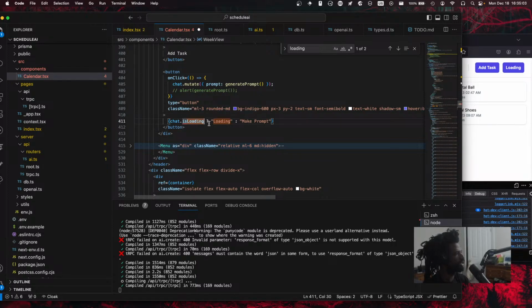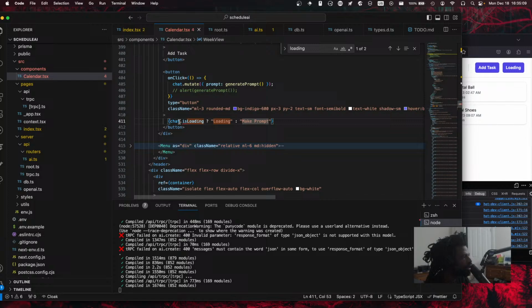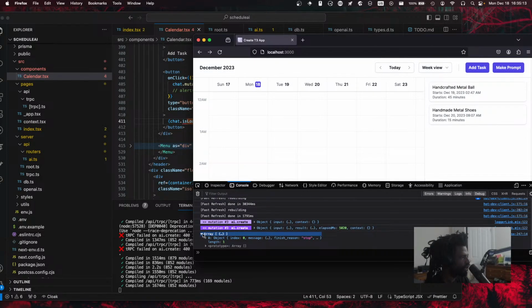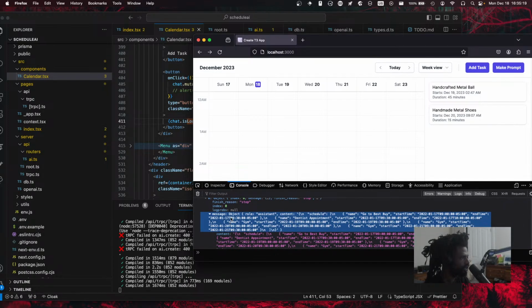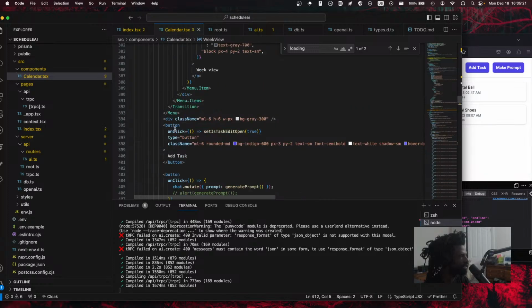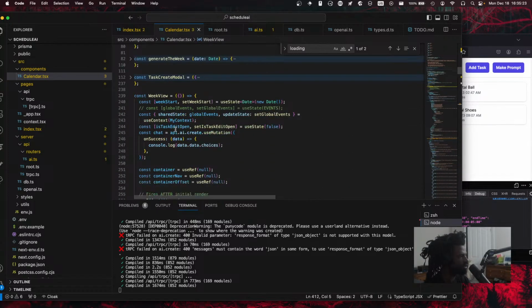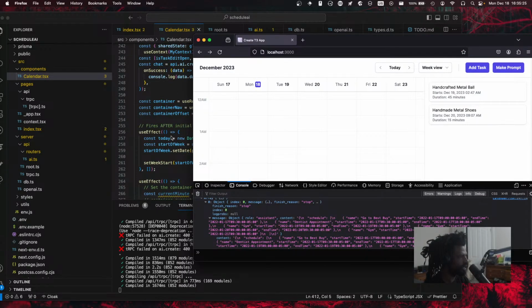Why is it? All right, so it outputs the object, which is good. We're almost there.